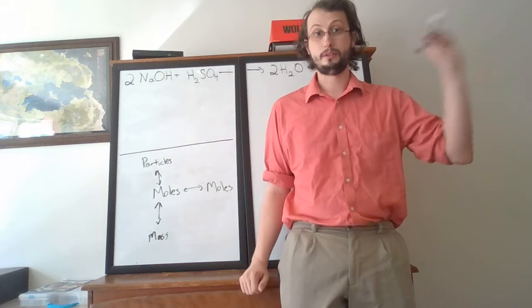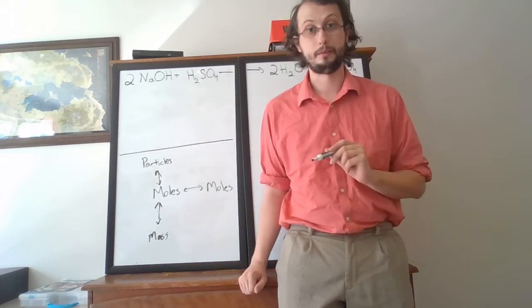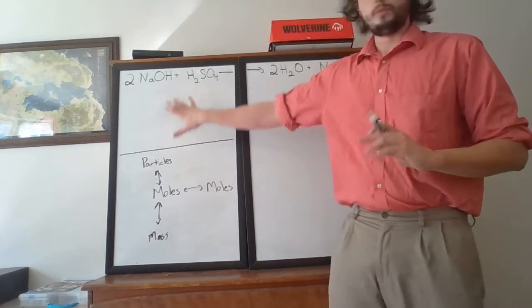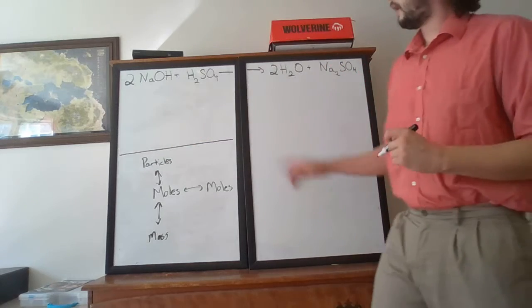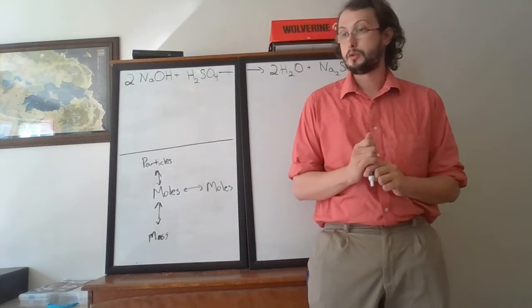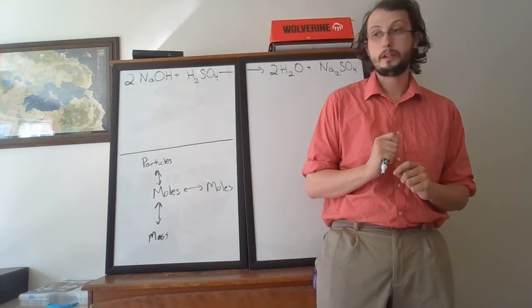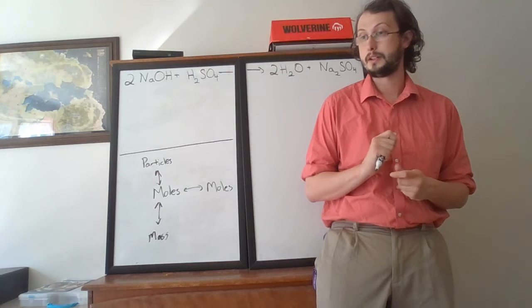You can go back and look at some previous videos where we do examples of each of those types of problems. We're at multi-step problems now, and so up at the top, I've already put the balanced chemical equation for the first problem that you can see in the assignment document.